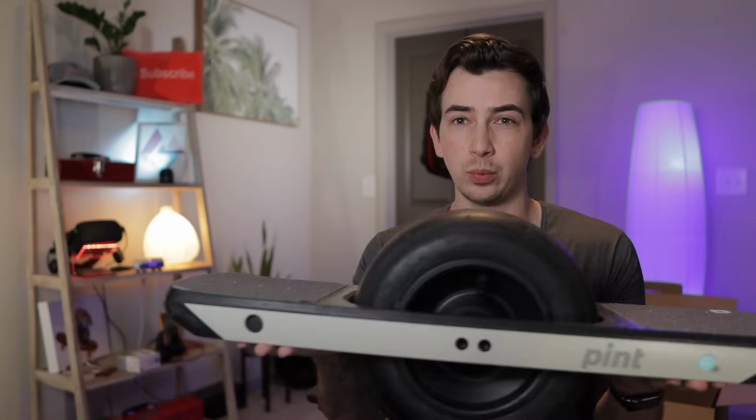Now, from what I've seen, it sounds like a majority of the time that happens, it's user error. They were pushing too hard against the pushback when the board was telling them stop. But I don't want to take my chances. Like I said, this thing is self-balancing with electronics and stuff goes wrong. A little wire gets loose to the battery and all of a sudden it loses power. Boom, immediately you're going top speed and then you're just on the ground. So with the fangs, with the little wheels, you'll still roll and you at least have a fighting chance to get yourself out of the situation.